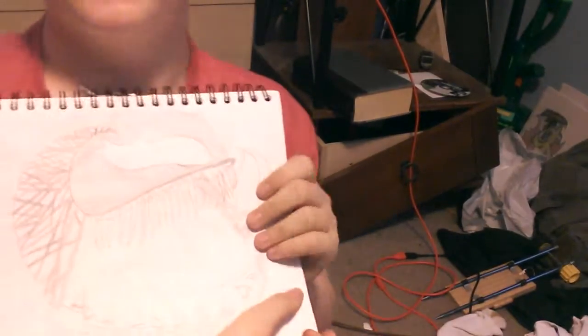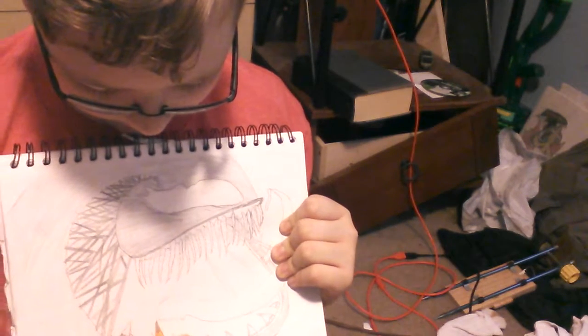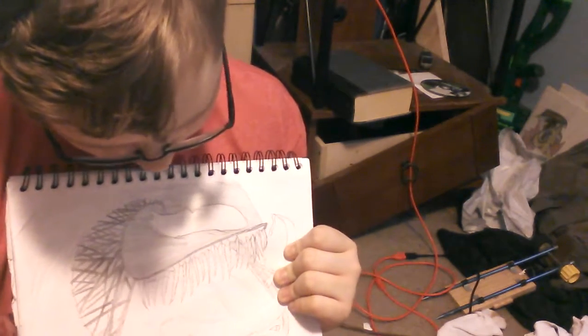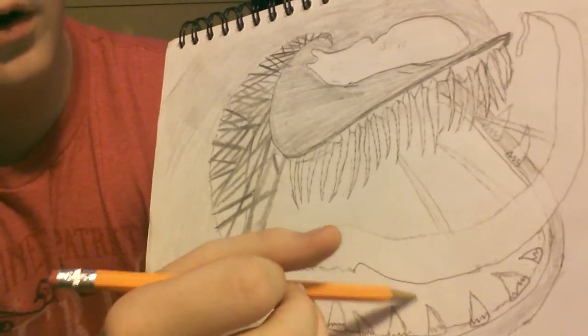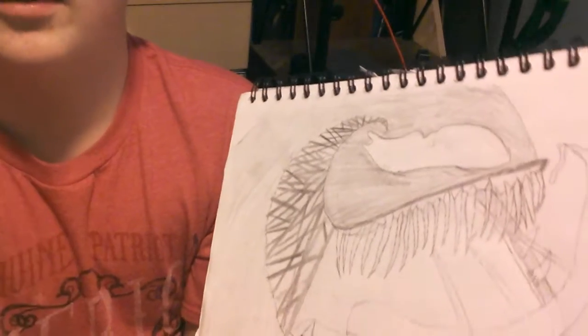After doing that, I'm going to show you what to do here. I'm going to get crisscrossed here and show you. When you have his tongue and all — right here — you're going to do this. You sort of want to stop at the tongue and go just like that. That's going to be the shading for there, all the way here, so it's going to be all under the tongue. Be careful for the teeth — do not darken the teeth — and end all the darkness right here.